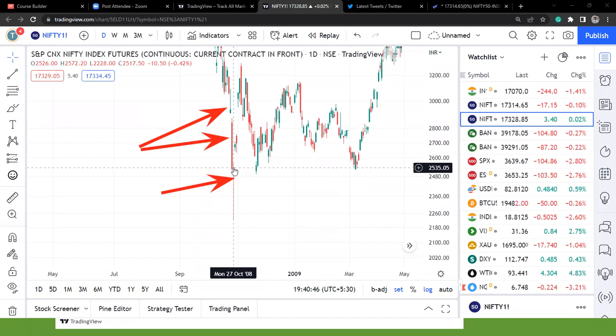The market was crashing 10%. Think about that. A 4% crash followed by a 5% crash. Again, another 13% crash, and markets are crashing by 10%. Do you think any investor will survive this kind of emotions? Almost every investor back then had a 90 to 95% drawdown. Every investor.